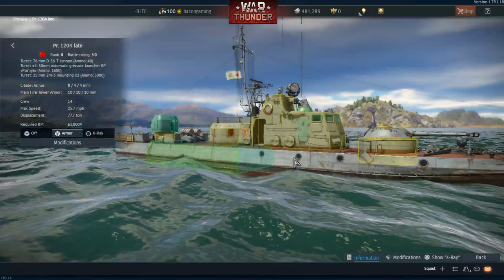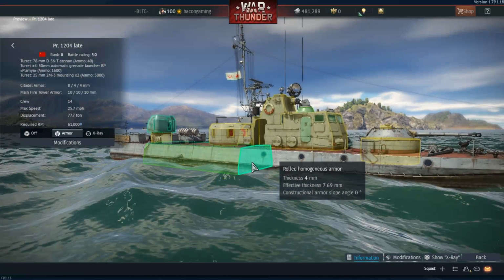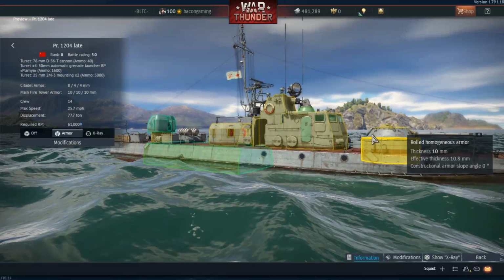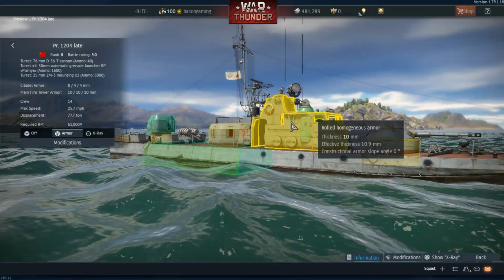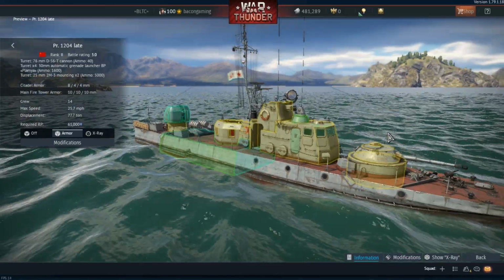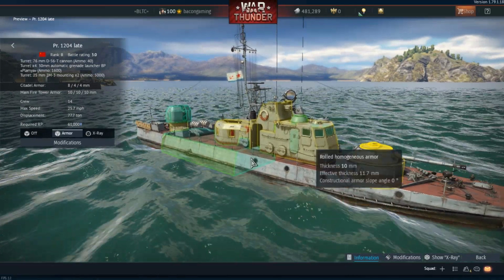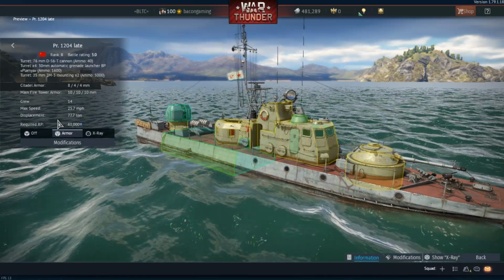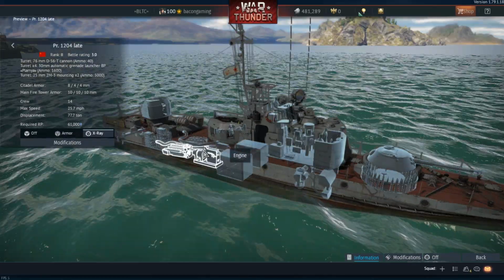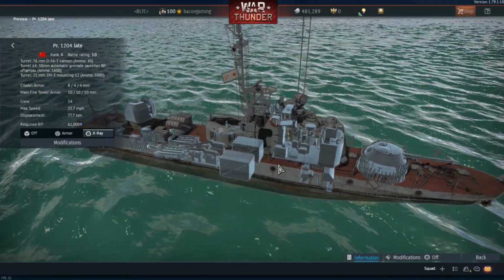If you go to armour, you'll see that this sort of engine section is protected by 8mm rolled homogeneous armour on the sides and internal bulkheads of 4mm. If we then look at the main general turret stuff, everything else really seems to be around 10mm rolled homogeneous, apart from the rear turret, which is 4mm, and the top of the frontal sort of PT-76 turret, which is 10mm again. So pretty thin armour on the whole, but there is some armour there, which is definitely quite good. And of course that down there at the back seems to be protecting the engine systems and the fuel tanks and a bit of the ammunition. So all the basics there really.